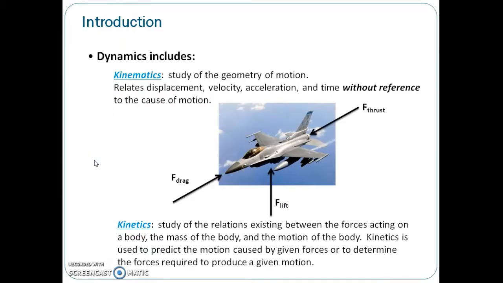Whereas kinetics is the study of the relationships existing between the forces acting on the bodies, the mass of the body, and the motion of the body. So here we include how the force acts on the bodies or the particles, and how the force causes the motion of the particles. Kinetics is used to predict the motion caused by given forces or to determine the forces required to produce a given motion.